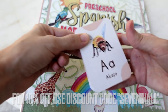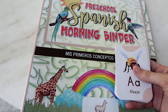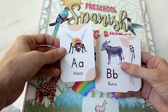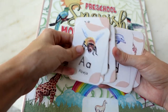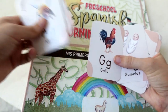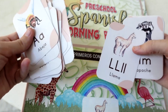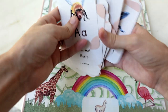When you use my Seven and All discount code you can get 10% off. This is available in a digital version as well as this physical printed version. Both the digital and the physical versions include alphabet flash cards with cute little drawings of animals on them for all the letters of the alphabet. They also include some of the digraphs, and if a letter has two sounds you'll have two cards for that letter, which helps gently explore Spanish phonics concepts.